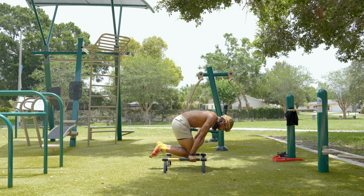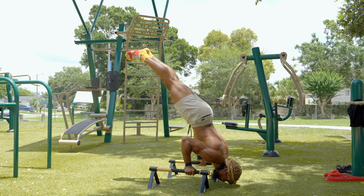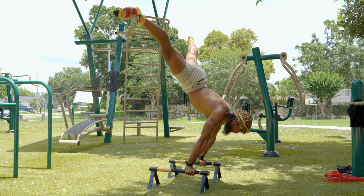So, hey, that's combo number 2. Your form is not gonna always look the best. And that's just the reality of it. So, you know, chalk it up, keep pushing through. Gradually, you're gonna get stronger and stronger, where this right here, for me, is gonna be really easy.